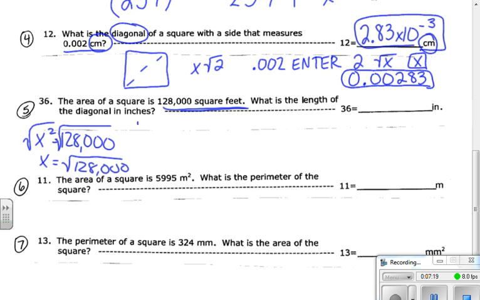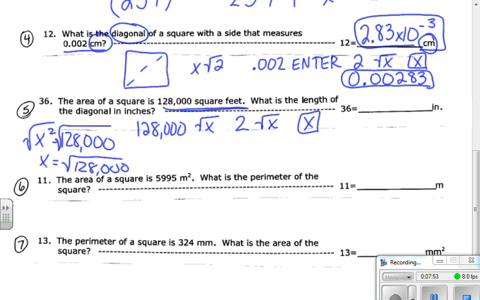So in your calculator, you just do 128,000, hit the square root key, and that's the side of your square. And the way you find the diagonal of your square is to take that and multiply it by the square root of 2. So you have your answer to that part in your calculator. We just need to figure out what the square root of 2 is. So hit 2 square root of x, and you get your 1.41 that comes up. And then, since we want to find the product of those two, then you hit the times button. And that will give us our diagonal in feet.